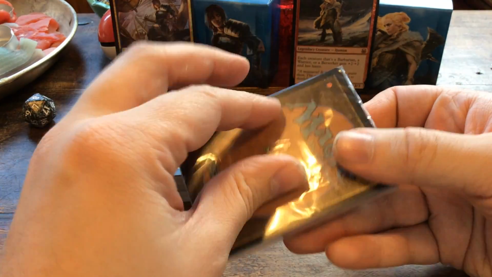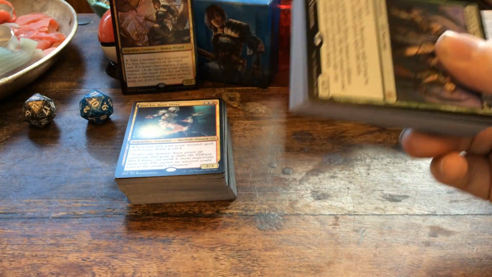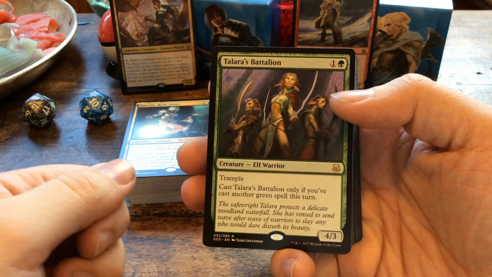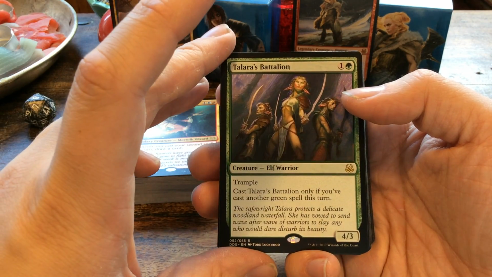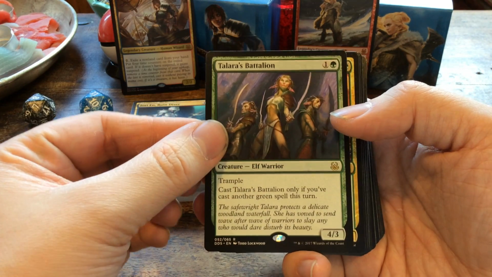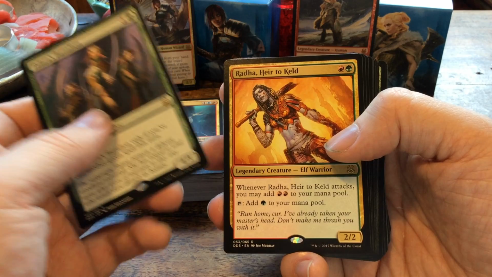Next up, Lovisa Coldeyes. And it's a green and red deck. Which I didn't get either because Lovisa is pure green. And it has nothing to do with elves. Alright. Talara's Battalion. It's a 4/3 for 2 mana. Trample. Cast Talara's Battalion only if you've cast another green spell this turn.